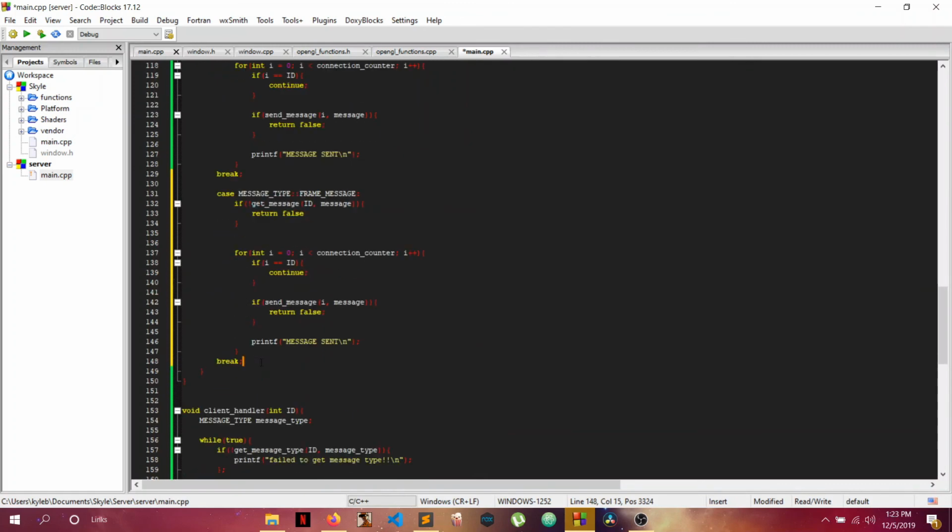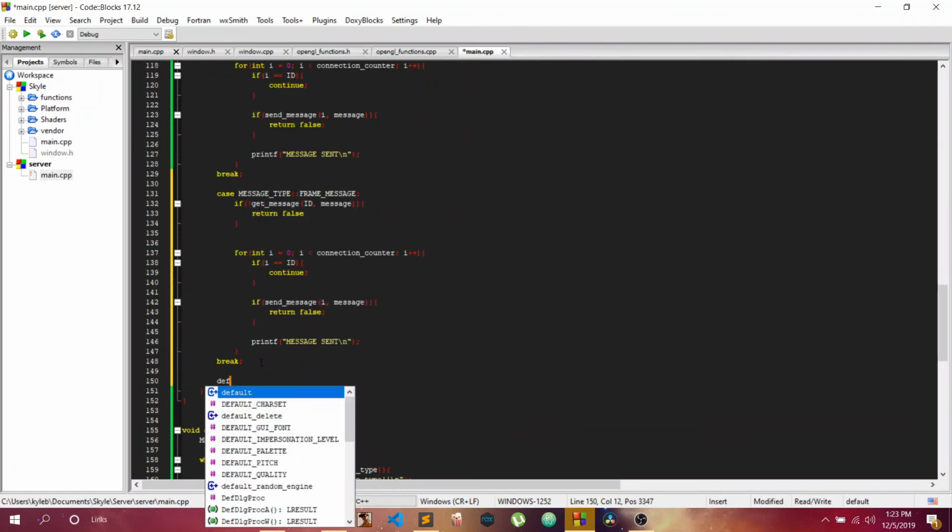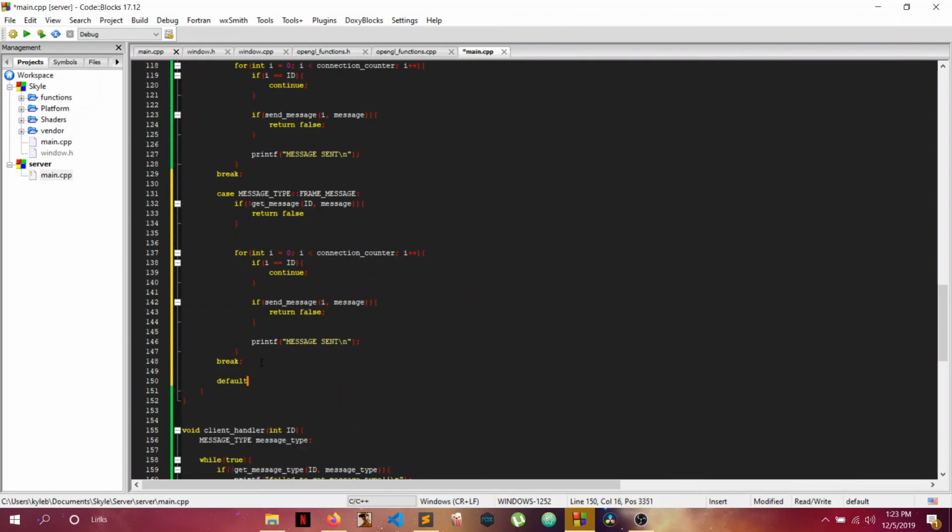And then we just want to handle the default case. In the case we do get something like this, we're just going to print that we don't know the packet type. Unknown message type, sorry. And then we're going to break. We don't have to break really.